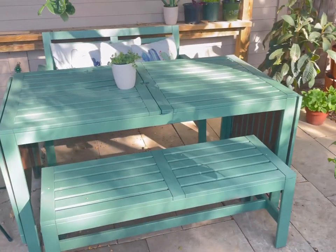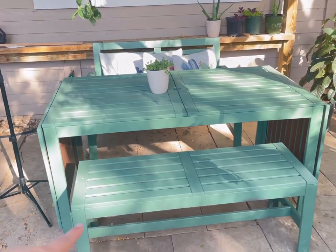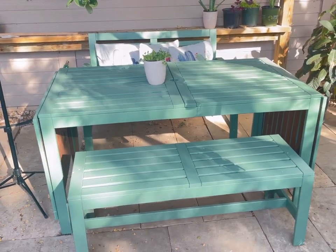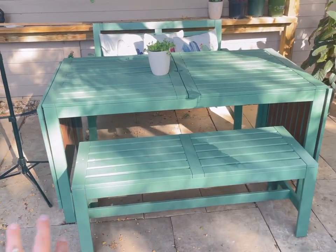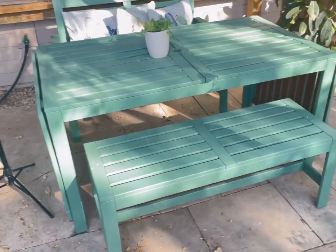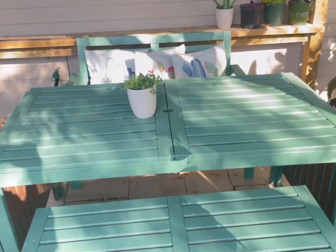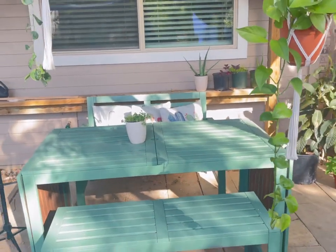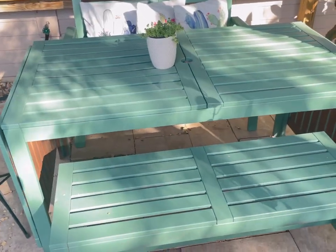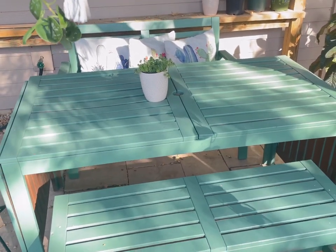This is not plant related, but I got this table and bench for free, and then we found this at the Ikea restore — where they buy back stuff. The table and stain were all messed up, so I got some spray paint and painted it, and I think it looks really good. It really brightens up the patio a little bit. I love to refurbish things that are going to go to the landfill and get as much use out of them as possible. I think it turned out really cute.